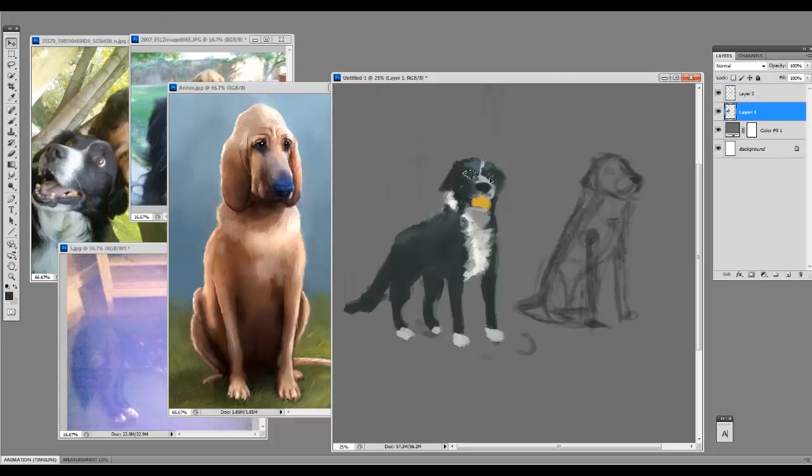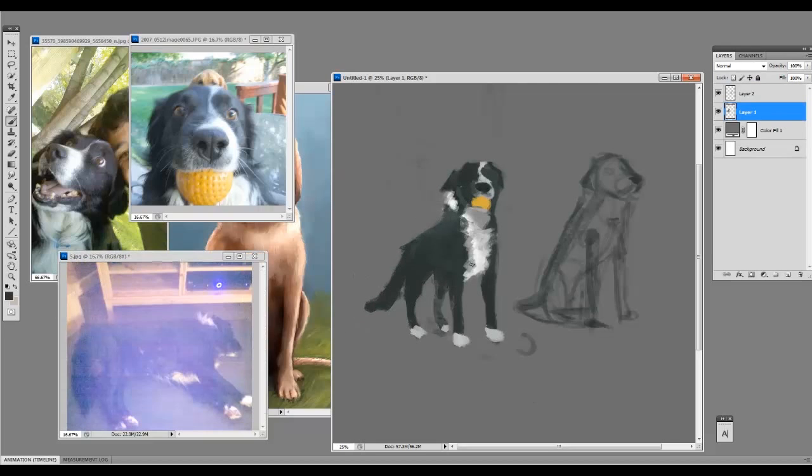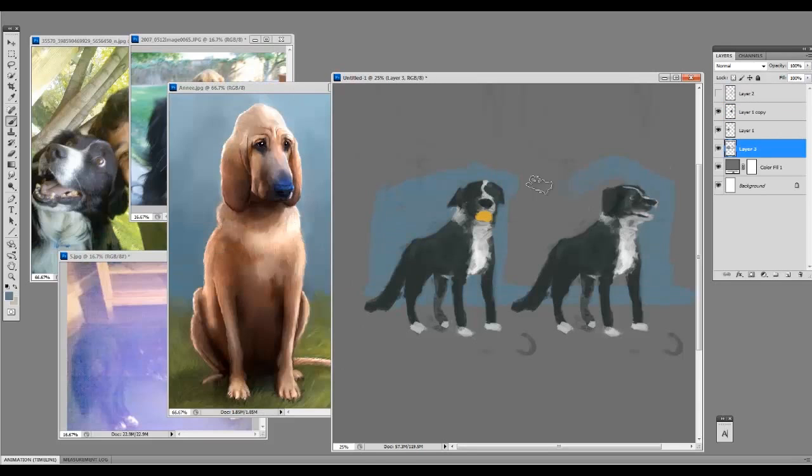The reason I was doing these paintings, you can see underneath one of these pictures, you can see another painting that I had done of our bloodhound Annee. And both of these dogs have since passed away. When Annee the bloodhound passed away, my mom asked me to do a painting of Annee to keep a memorial of her. We had some pictures of her, but my mom wanted a painting, and so I did one of her. And then after I sent that, my mom asked if I would do one of Speed as well. And so this drawing is to match Annie's painting.